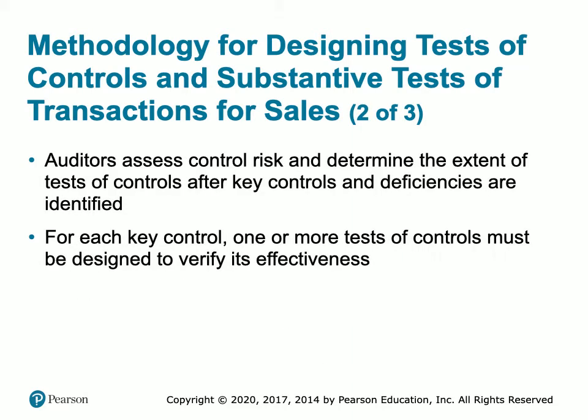So we assess the control risk and figure out how much testing of controls we're going to do, and identify whether there are any deficiencies in controls, right? We don't want to test controls if there are significant deficiencies because we know we're going to find errors, and if the testing of controls doesn't provide us a benefit, then unless we're required to under the auditing standards for public companies who are over a certain size, we don't test the controls.